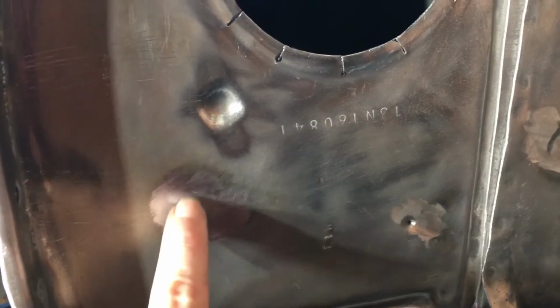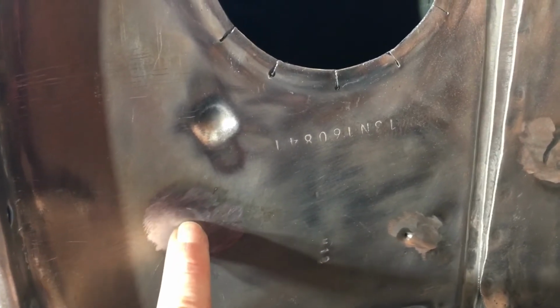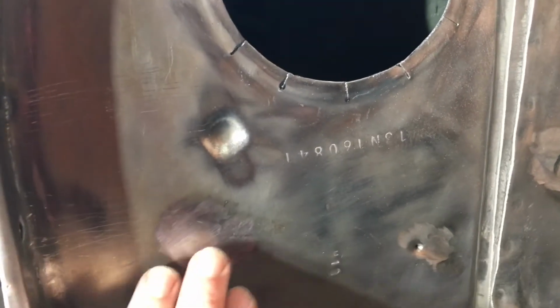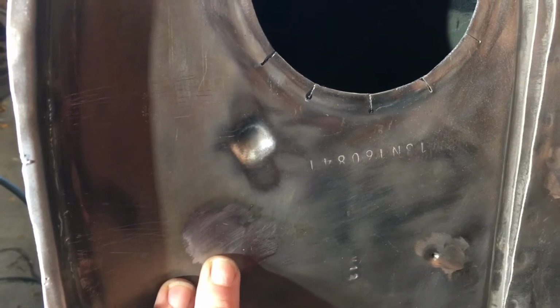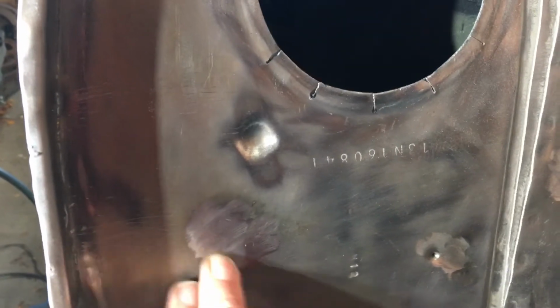So when I filled it up with metal and then started sanding it down, I didn't want to go too far because I don't want to go real thin on the metal around it. I kind of came in and tapped this back out this way with a hammer to prevent that. But I've learned soon enough in here that if you think you should stop, you probably should stop. So I'm stopping. Looks good enough for me.